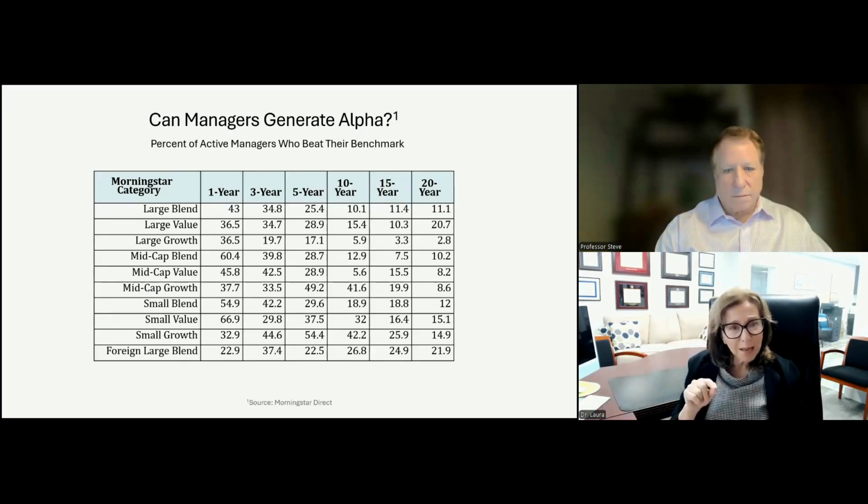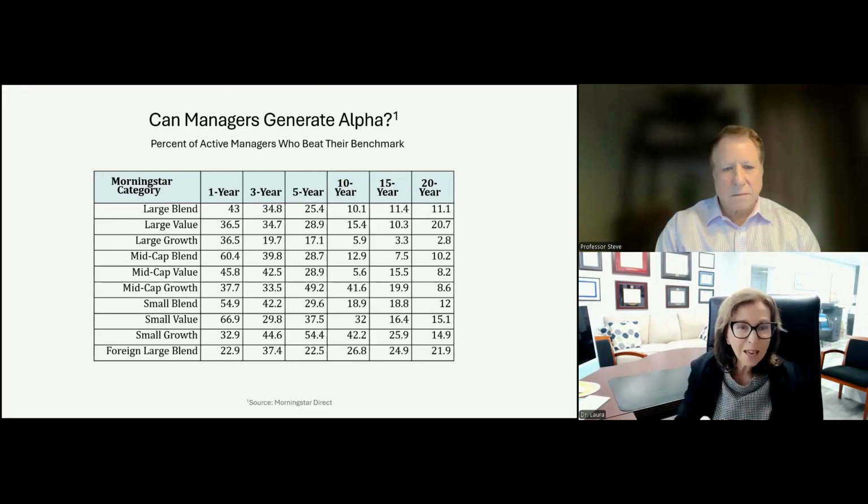The other thing that I wanted to make clear, though, that I think is not necessarily obvious when you're looking at this, is that the managers that have positive 20-year performance were not necessarily the managers that had year 1 performance or year 3 performance. They're the ones that had a real, disciplined strategy over a long period of time.